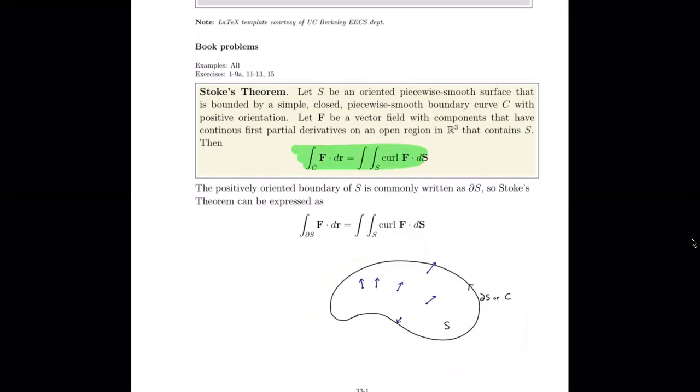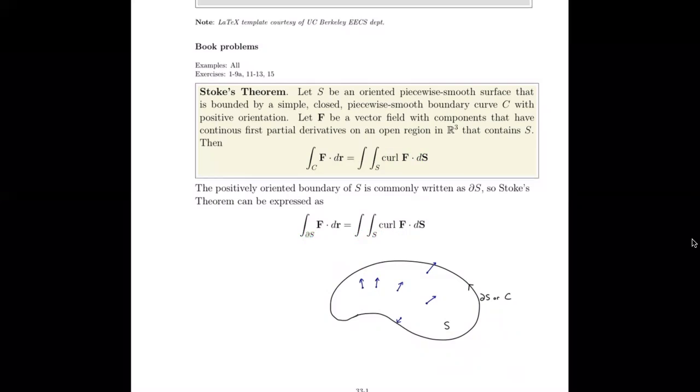And this is Stokes' theorem. We'll notice that it looks a lot like Green's theorem, only the difference is right here. Rather than partial Q with respect to x minus partial P with respect to y, we have the curl of F dotted with the surface normal dS. Of course, we know how to handle that from surface integrals in section 13.7. There are multiple ways we can go about attacking one of these problems per that section. It can be written in terms of the boundary of S, using that notation, which is sometimes a bit more concise. Note that the boundary of S, as used on the left-hand side of this equation, is the positive orientation of the boundary of S.